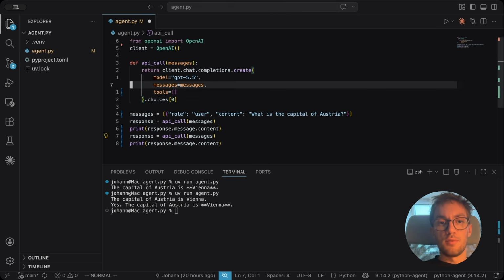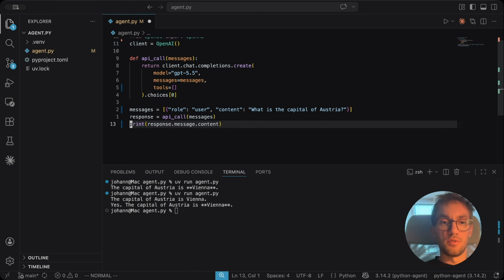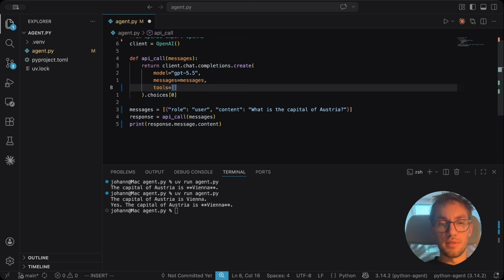But now we will add tools to the conversation, and the way we do this is we define a tool for the model, or several tools, but we will just work with one. We define a tool for the model, and the model can't actually use the tool, but we can give it a definition of what text it should generate that we can use to use the tool.